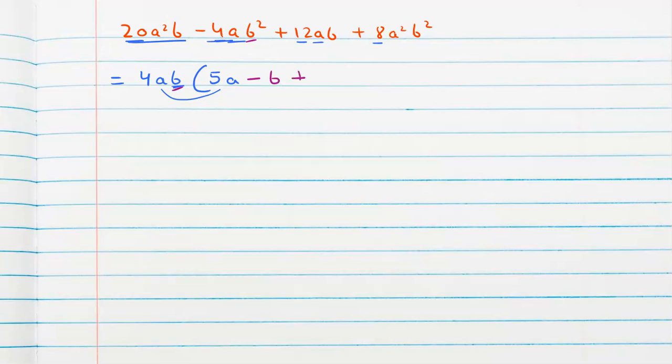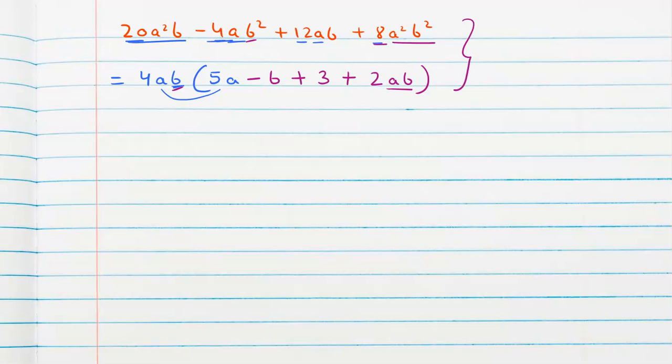Then inside again we have a positive sign. 4 times 3, that is 12. ab is already there. So the next one is plus, because we have a positive sign. We will multiply 4 times 2ab, because when 4 multiplies with 2 we get 8. ab is already outside, we multiply them again, so we get a square and b square. This is our final answer for this one. Okay, so don't get confused. Watch it again if you want to, and it's very easy after a few practices.